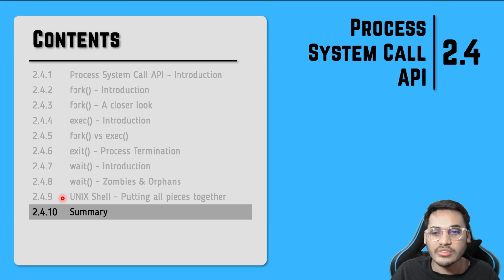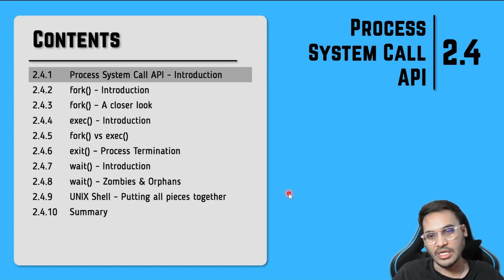Then in the previous video, we talked about how the Unix shell can be constructed using the four basic system calls. We also looked at two miscellaneous system calls, that is getpid, that returns the process ID of a process, and finally we looked at the kill system call that is used for signaling, right? So this was a brief overview of what all we covered. In this video, I'll quickly go over each of the videos that we went through and recall what we studied in this topic.